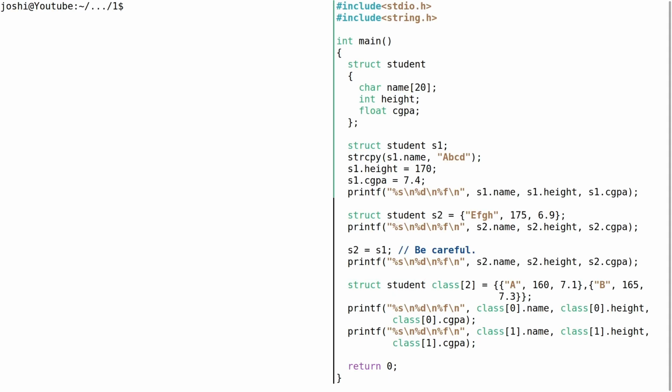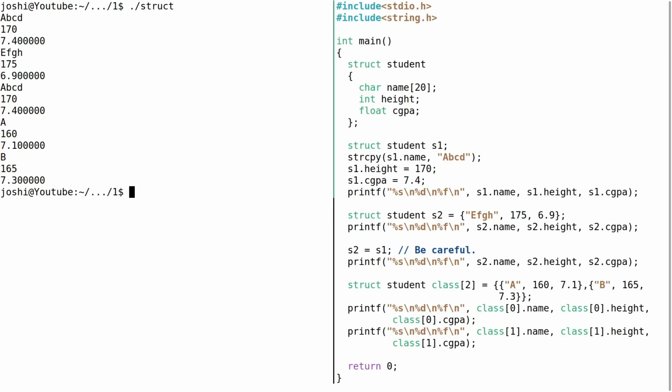Okay. So in the same video of higher dimensional arrays, we have used this method. So I have declared an array of size 2, name is class, and what is the type of the data type? Struct student. So I have to provide 3 items for first element and 3 items for next element. So it will assign these values, and it will print like this. So let us execute the program on the left pane.